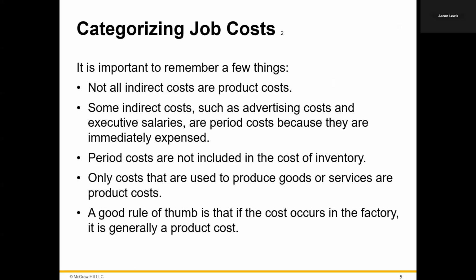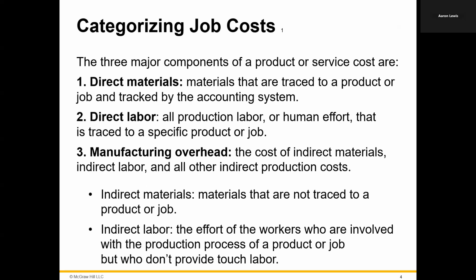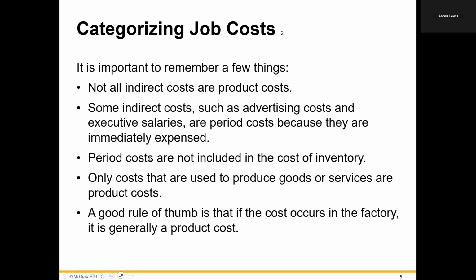For indirect costs, keep in mind that you don't throw all indirect costs in here. There's a very important term back on the last page, and that is manufacturing cost. If you have an indirect cost that's not directly related to the manufacturing process, well, it's not a product cost. So advertising, executive salaries, etc., they have nothing to do with the process of manufacturing. They're basically those things happen either overarching for the company or after the product is finished being produced. You only want to inventory the indirect costs that are related to manufacturing that help you produce the goods that you're making or provide those services.